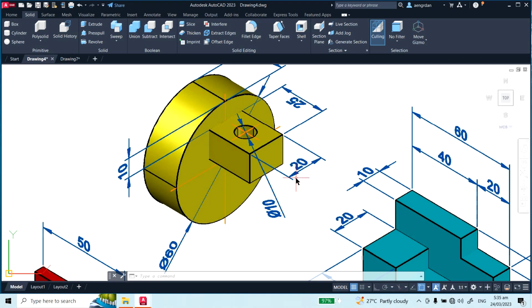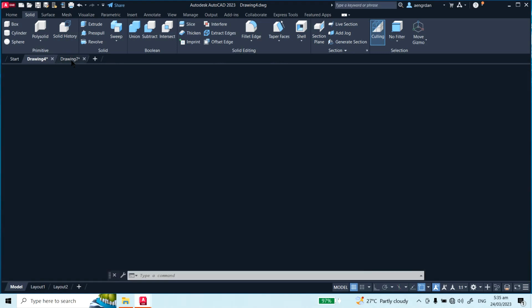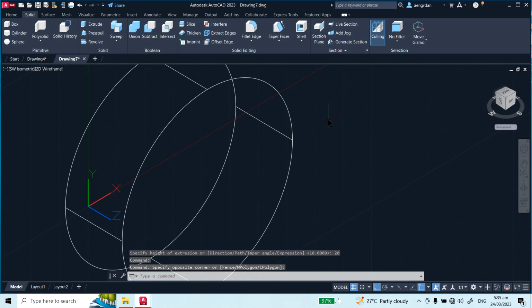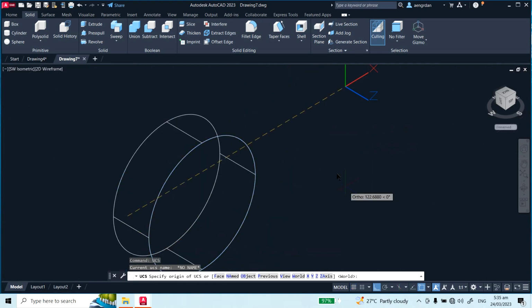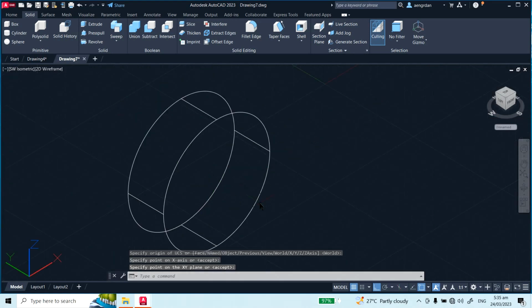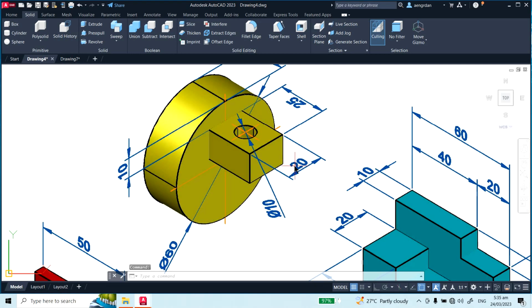The next one, we need to create a box, and that box has a dimension of 25 by 20, and the thickness right here should be 20 again. So the missing dimension is 25, 20 by 20. So I'm going to change my UCS. So UCS, press enter, select the origin. Here's my X direction and here's going to be my Y direction. Okay, so for the dimension, once again, we have 25 by 20.